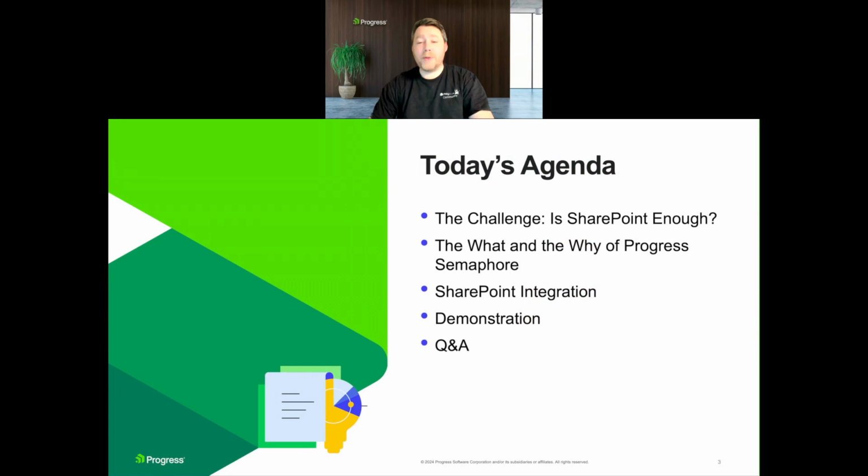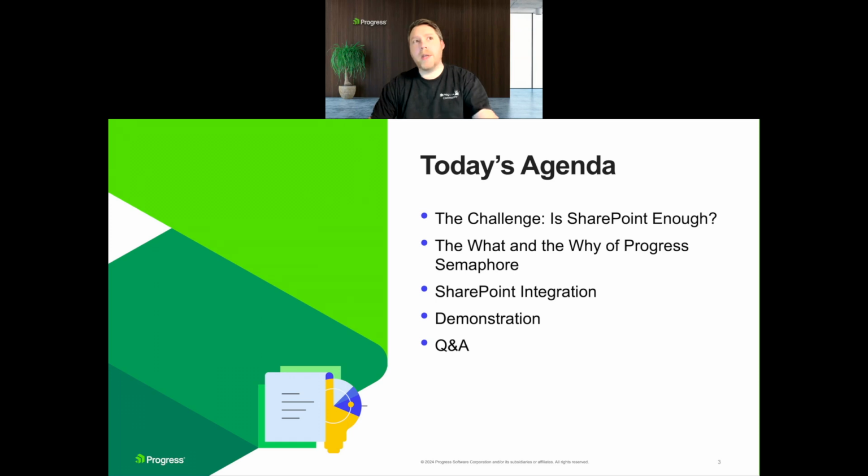Today's agenda. We're going to look at the challenges around SharePoint and being able to find the information that you need, classify that information, and really apply the business language to that. SharePoint isn't really built for that.